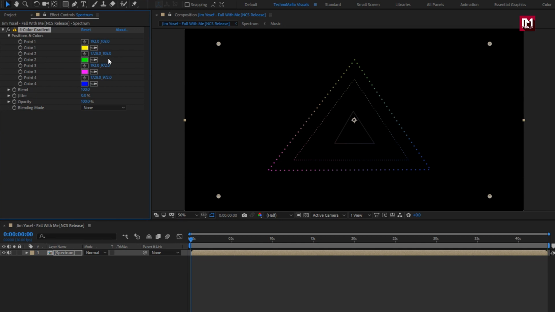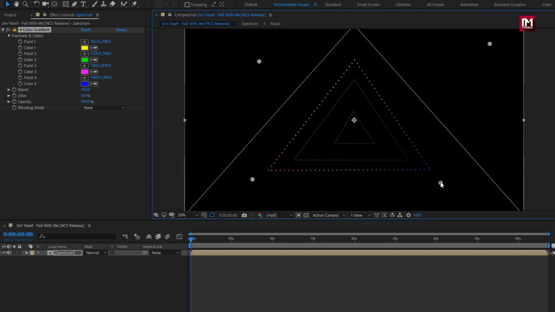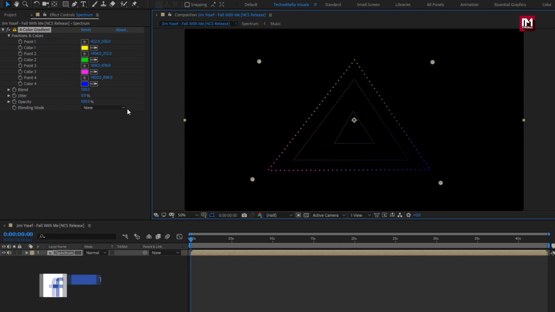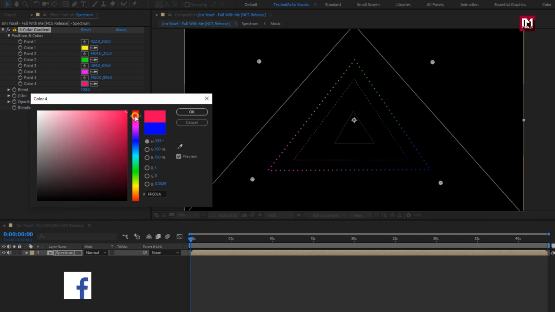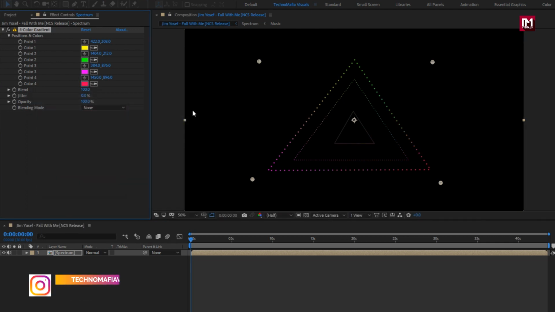Here you can adjust the color points near the spectrum. Here you can set any color of your choice for this spectrum. Perfect.